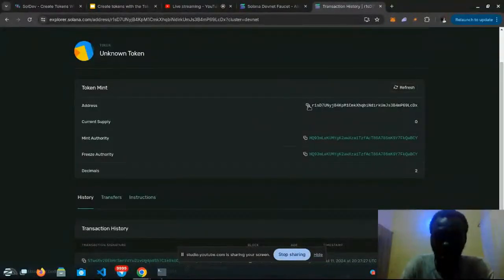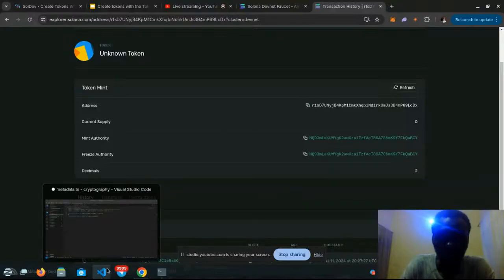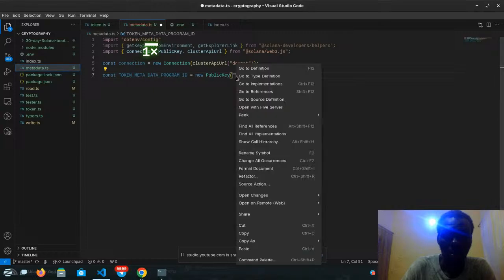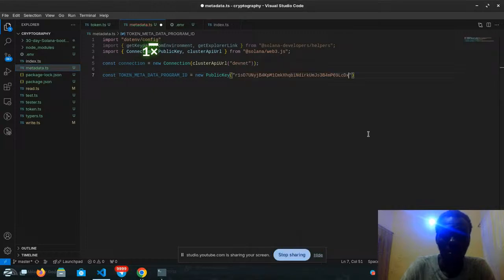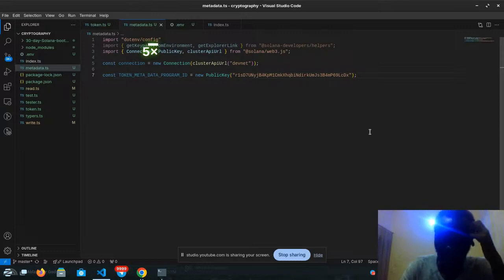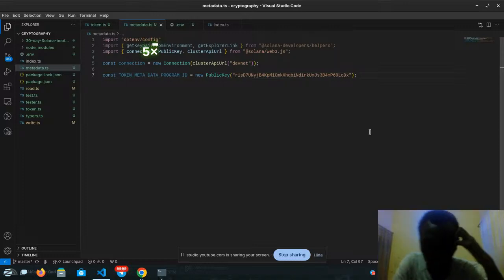Let me copy it twice to make sure I copied it, then I'll come here and paste it. Then that's it. So this will make a reference to the public key. You understand?